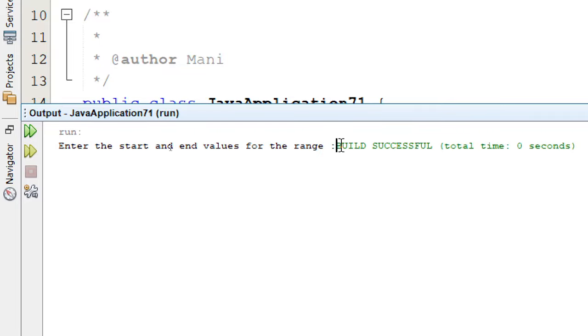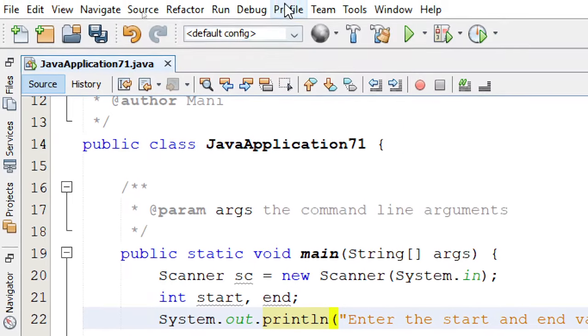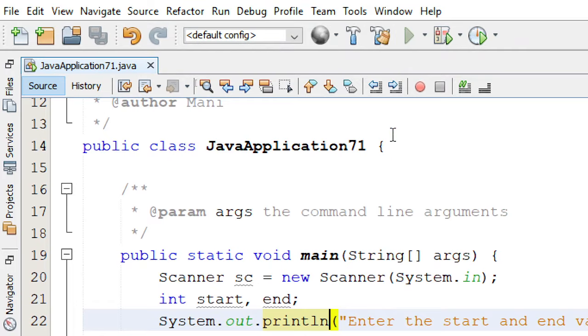You notice that in the previous case, it used to come on the next line. Now this time it is coming on the same line. If I make it println, after the last character it will take you to the next line.